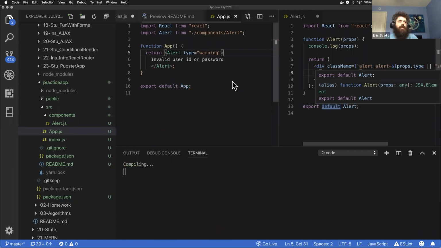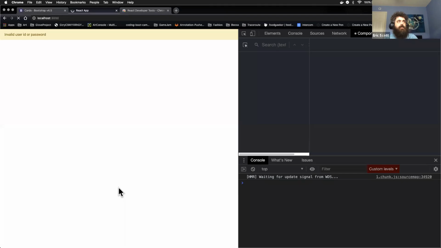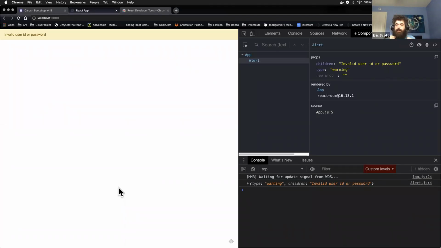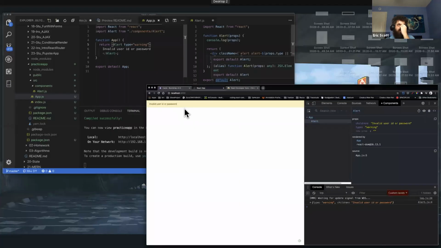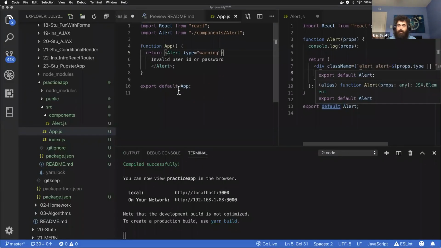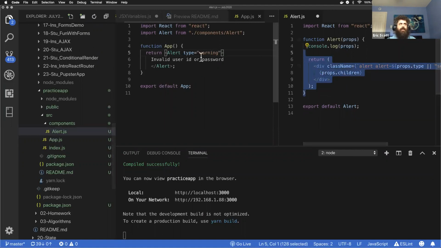And now it'll be yellow because I'm tying into my different classes. So the idea behind this is now I've, in a sense, kind of made my own element. I've made my own element and I can decide how it acts and how it looks by using props, which is pretty cool because I can start abstracting away from this.